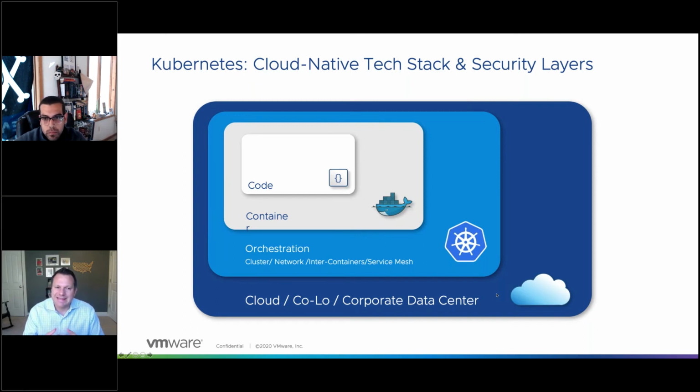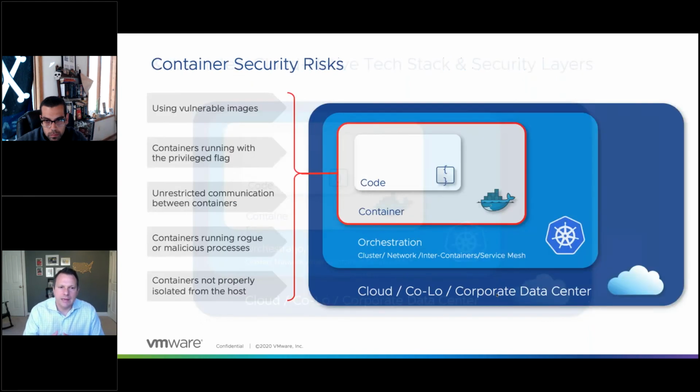appropriately. And then inside of that orchestration layer, you have containers, which are, think of those as your compute capacity or compute nodes. And you have the code itself, which is running inside of the container to deliver the application. Now, as it relates to a security perspective, the container itself does have some risk and does have some security profile that you have to manage. Most notably, you have to ensure that it's not running any particular vulnerability, or that I'm not delivering vulnerabilities into production by grabbing an off-the-shelf container that has a known vulnerability.